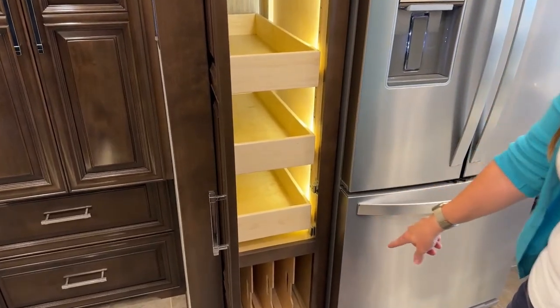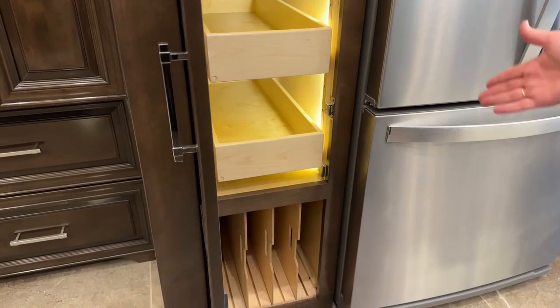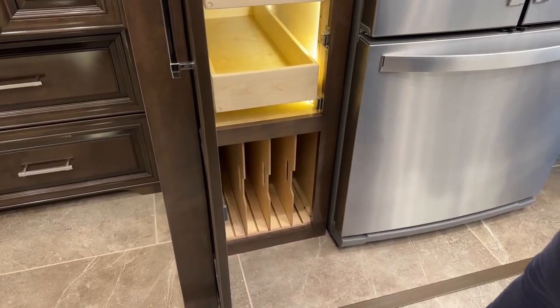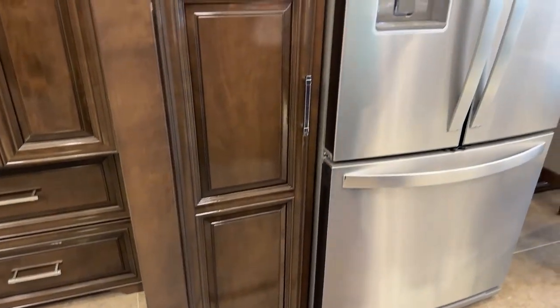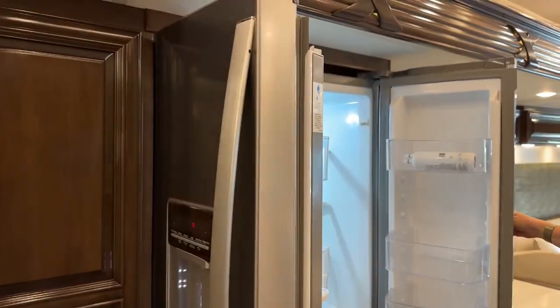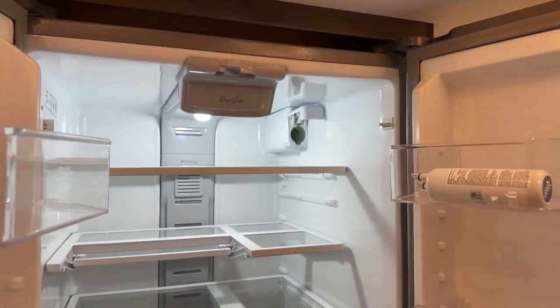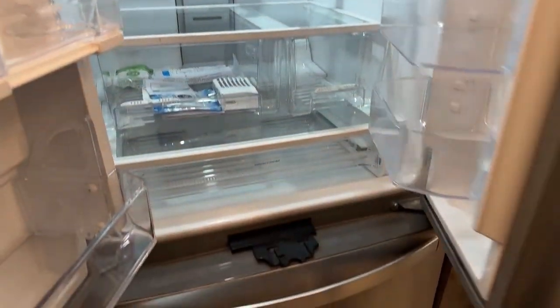In 2023, we've gone to this multi-cabinet system where you can actually put pots and pans down here, as well as baking sheets and frying pans — really good storage, a really good idea by Newmar. A similarity between the two: we'll have the Whirlpool three-door refrigerator with a water filter and ice dispenser, also that meat and cheese tray — just a really nice refrigerator with plenty of storage.